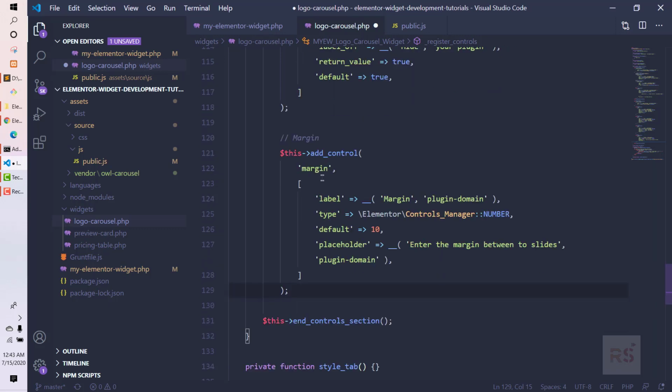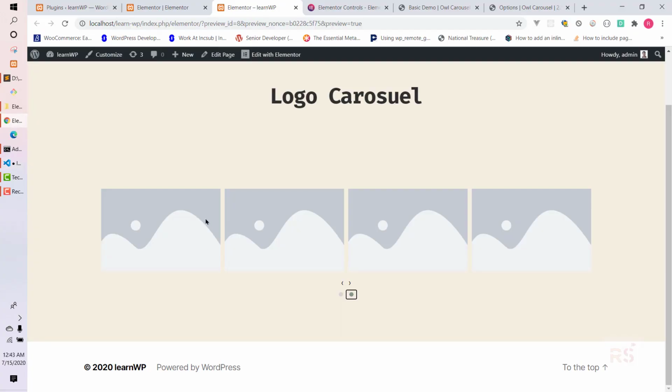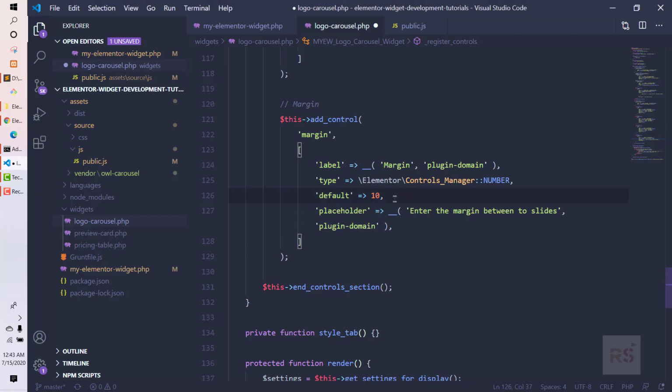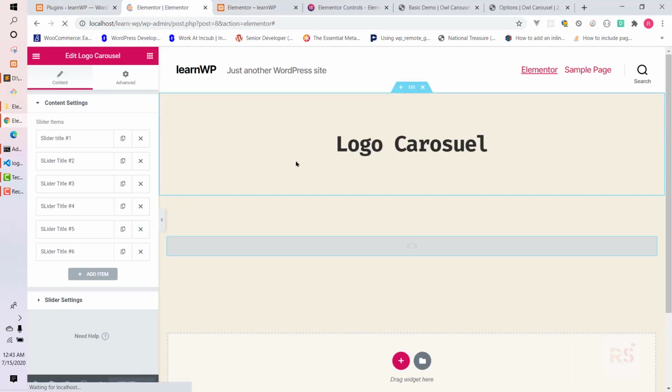And finally we are using the margin. So by default the value is 10, so that means the gap between the two slides, this gap I'm talking about, is 10 pixels. So we can also change this from the Elementor. So let's go back and hit refresh.